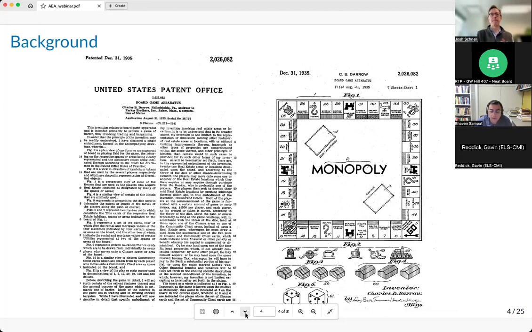Now, in order to get a patent, and I'm focusing mainly on the U.S. here, though I think what I'm about to say is true in general, you need to convince a patent examiner that your invention is new, useful, non-obvious, and meets various other criteria. And you also need to disclose the invention in a way that enables a person having ordinary skill in the art to be able to reproduce it.